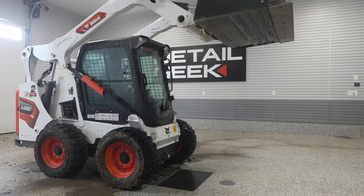Last step is to grease Bobby, and I've upped my grease game a little bit. I bought a Milwaukee grease gun, which is super slick and makes this job much easier.